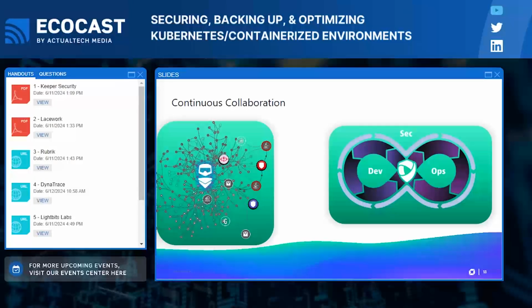If everybody's using a different tool set, if somebody's using an application performance monitoring solution to right-size their apps, and your platform engineering team is using CloudWatch to make sure that your containers and your EKS clusters are running well and running up to spec, right? But your security team is using Qualys. None of these tools are talking in the same language, right? None of those are leveraging the same data set.